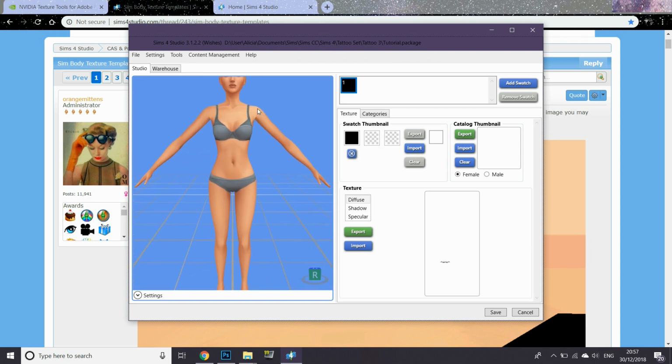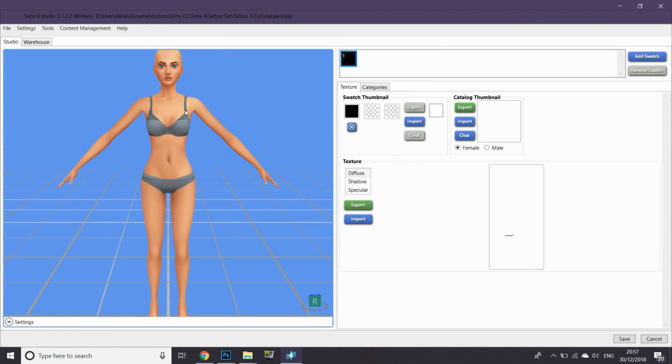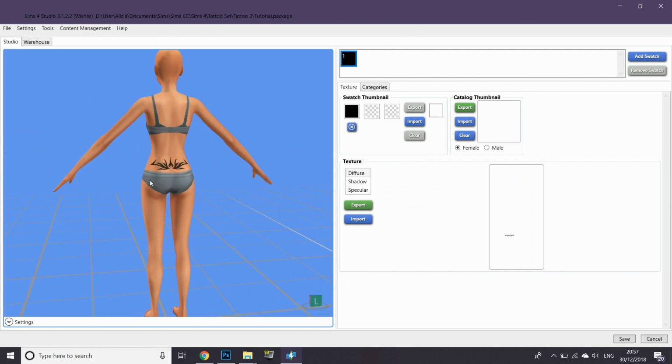And then we'll grab this sim. I'm going to put this in full screen mode. So this is the tattoo that we are first given. This is not the tattoo that we want. In fact, I'm just going to quickly find some designs that I like for a tattoo. Also, it doesn't matter where the tattoo is placed on the screen before, because we can move it around. That's why we've grabbed the template of the Sims body, so we know where we can put it. It'll make sense in a minute, so don't worry if you're confused. I'm just going to get some designs.